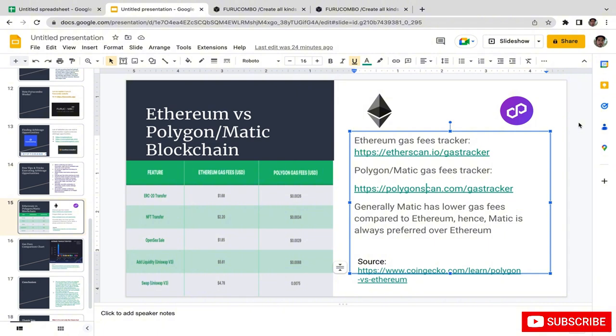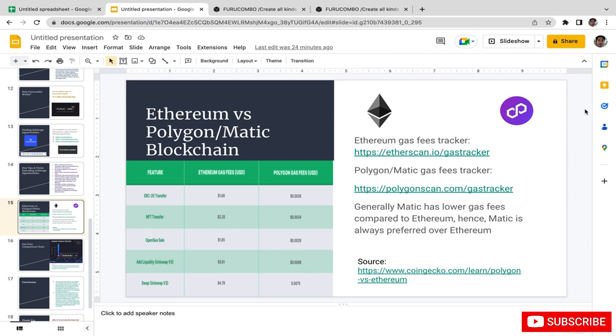I think that's it, guys. That's all you need to know. Obviously, if you're asking me which blockchain you should use, I would go with Polygon Matic, unless the arbitrage opportunity I found is not available on Polygon Matic, and the only way I can do the arbitrage is using a decentralized exchange that's supported only by the Ethereum blockchain. Then I guess I've got no choice, so I'll go with Ethereum, despite the fact that I will definitely pay higher gas fees. So yeah, I'll see you guys in the next video.